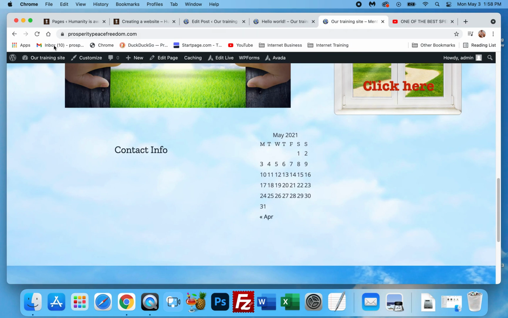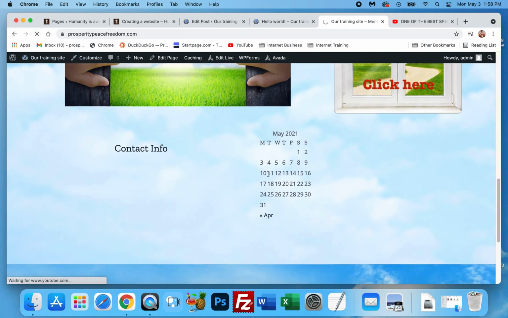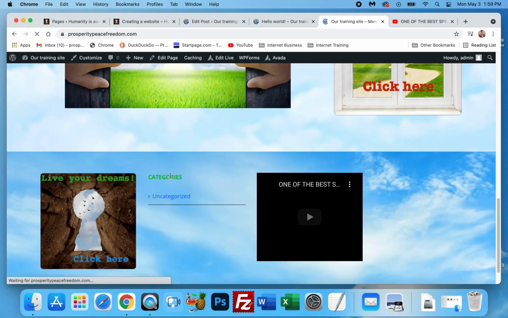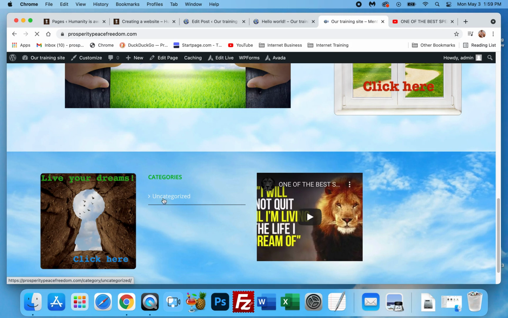Okay, so that's pretty much it. Reload this. This looks ugly, but feel free to put an image in there or a video or whatever you want to do. But that's how widgets work. You can just put them on your footer, anywhere in your site. You can create them, and they're very, very convenient, and they work very good with articles, which we're going to get to in the next video.